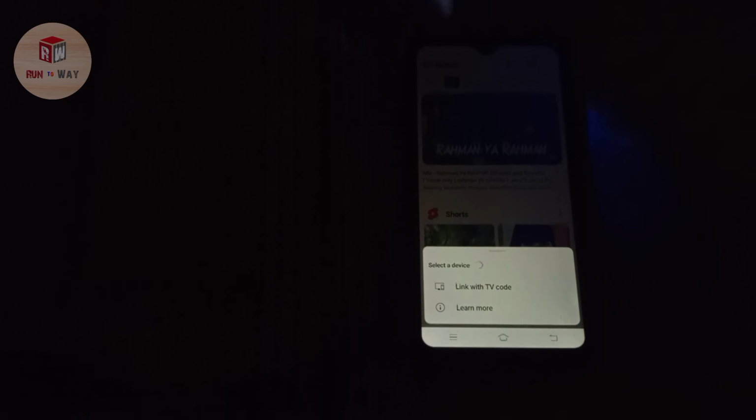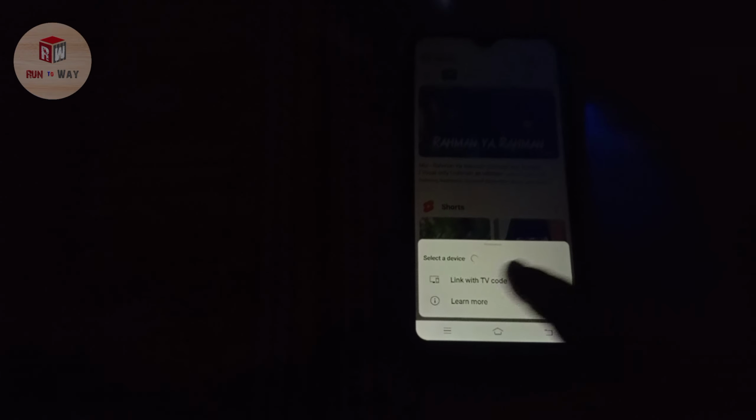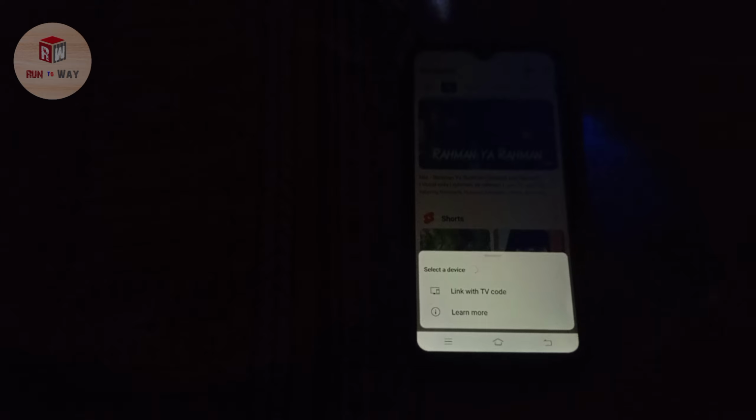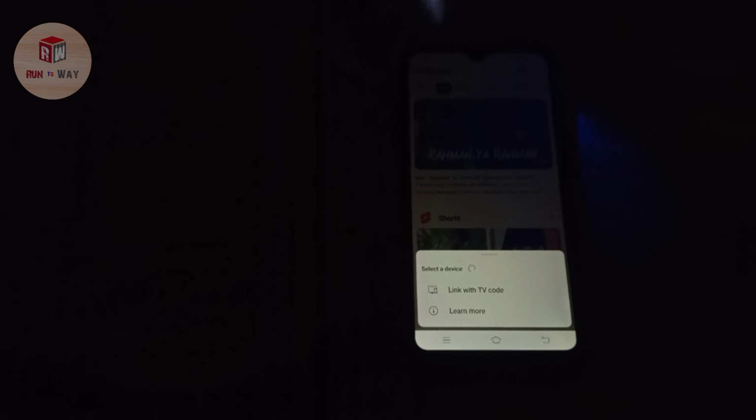Other option and home screen, and there is a cast option. Look here, this is the cast option. Click here and it searches. If a new device is showing here, then you can click and connect your projector and mobile YouTube screen.